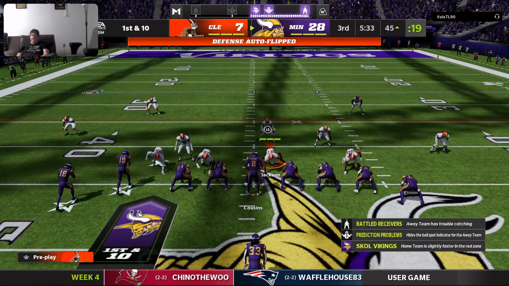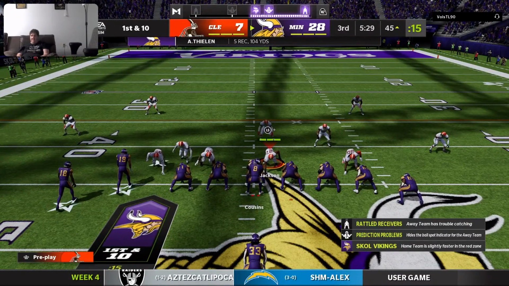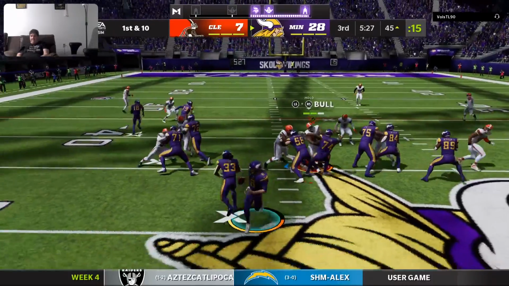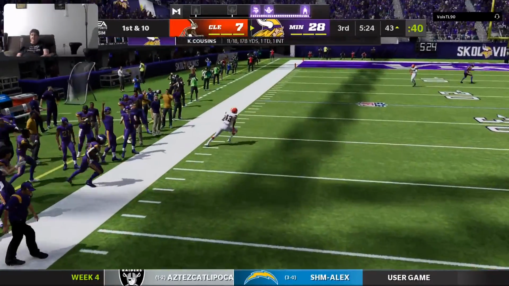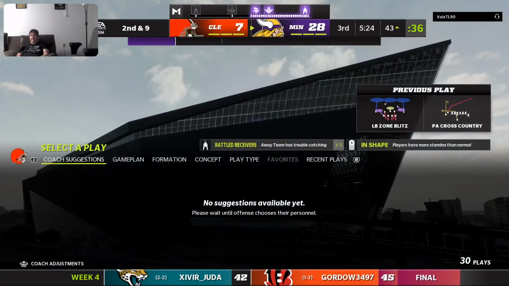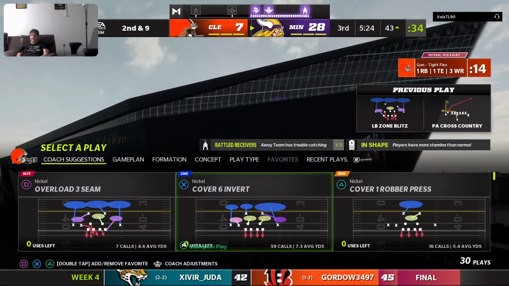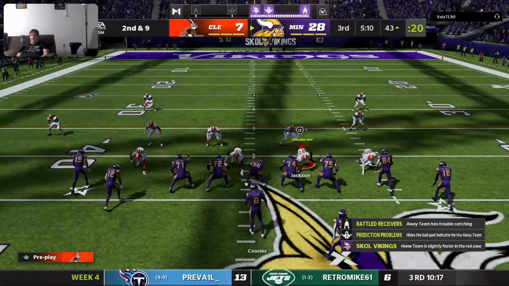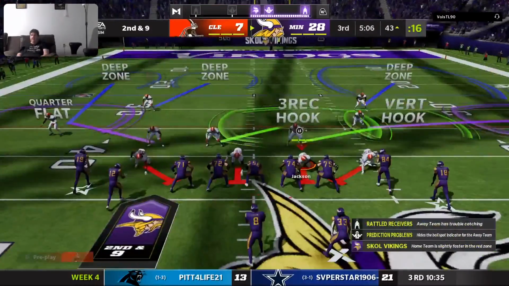So 1st and 10, and if they score on this drive, might have to start digging in our second half blowout material. They go play action. Cousins. That's out of the backfield. All defenses worry that whenever anyone catches the ball and has a head of steam coming out of the backfield, it could turn into a big play with missed tackles or he runs through people. But they were right there waiting, and they stopped him for a minimal gain.